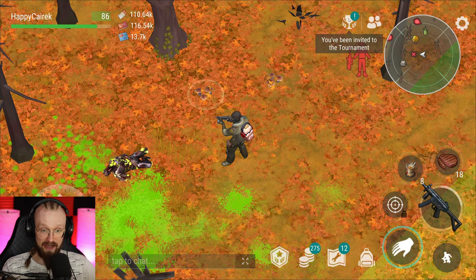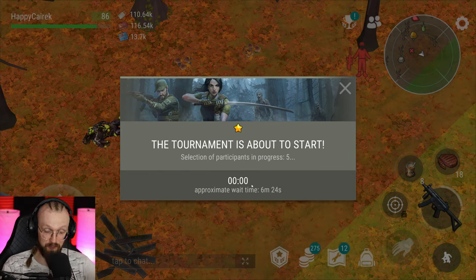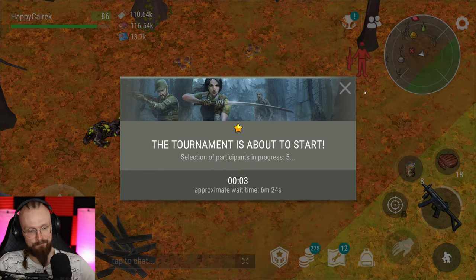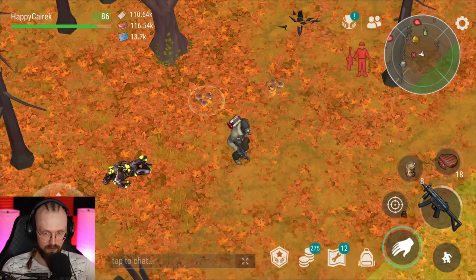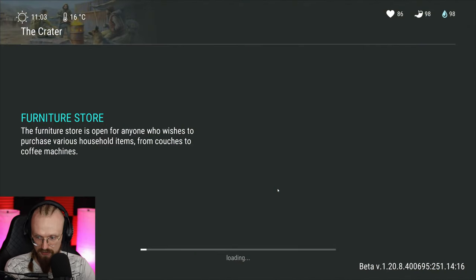Did it. That's it. You've been invited to the tournament. Thank you very much. Do I accept it? Yes, let's accept it. Approximate wait time, 6 minutes. Well, whatever. While that is loading, we can go back quickly to the base and find a new set of armor until the tournament begins.